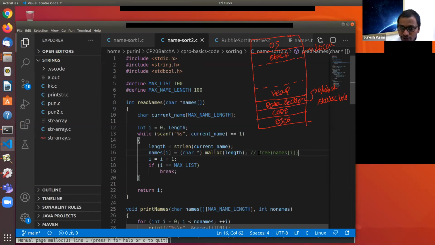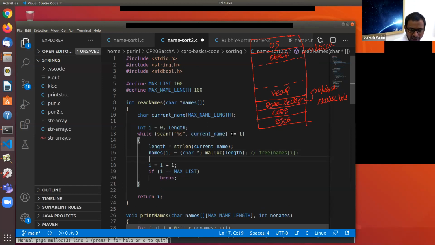What I want you to understand here is, what are we doing on line 13? On line 13, we are reading the name into the current name local variable, and we are allocating memory, and we are copying that. We have to still do this, so we are not done yet.